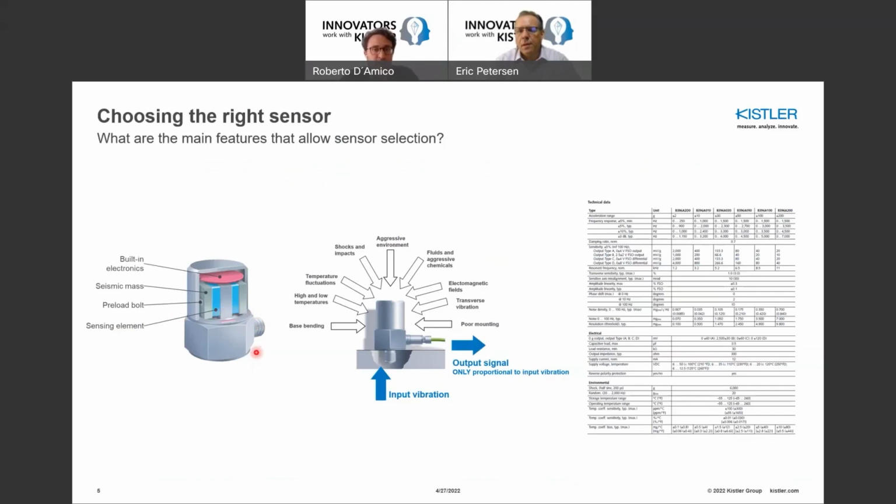An accelerometer is a sensor which is basically attached to the surface of which you want to measure the vibration. The vibration travels through it and reaches a post to which a sensing element is attached, which in turn is attached to a seismic mass. Because of the mechanical vibration, the inertia and the stiffness will make the sensing element go through a stress, and therefore these sensing elements, because of the material they consist of, will produce an electric charge.